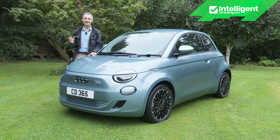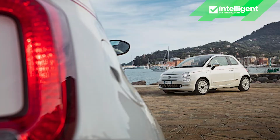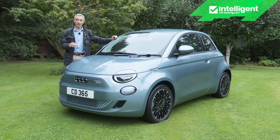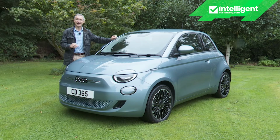So, how much is Fiat's latest EV technology going to cost you? Well, as you'd expect, it's a fair bit more than you'd pay for the continuing mild hybrid petrol combustion 500, which at the time of this test in late summer 2021 retailed from around £13,500 in hatchback form. From launch, a hatchback new 500 EV was pitched from just over £20,000 after deduction of the usual £2,500 government plug-in car grant. But that only gets you the base Action spec variant, featuring a smaller 24 kilowatt-hour battery with a lesser 115-mile driving range, and that's a derivative that's only offered in hatchback form, and it's one that few customers for this car will want.